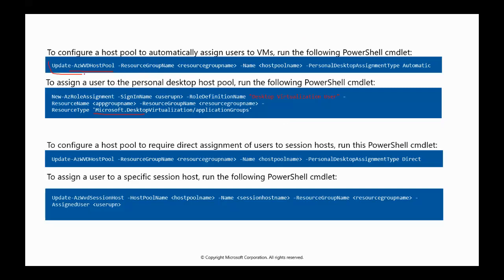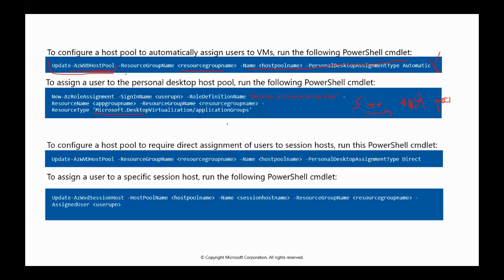These are the commands. As you can see, this command is Update-AzWvdHostPool. This is the Azure Virtual Desktop host pool. This is the name, and you set the resource group as I told you and make it automatic. It's like forcing it to create that. To assign a user to a personal desktop, here is the command you might need. Let's say this user is Sarah, and she wants to be added, and we need to add Sarah to a specific host pool. I'm sorry for my awful handwriting with the mouse, but it's just for explanation. Host pool.